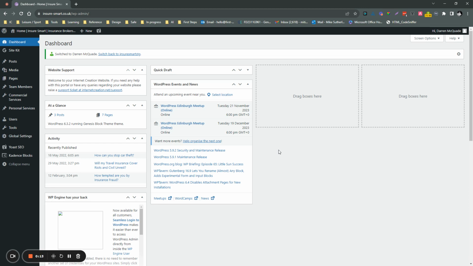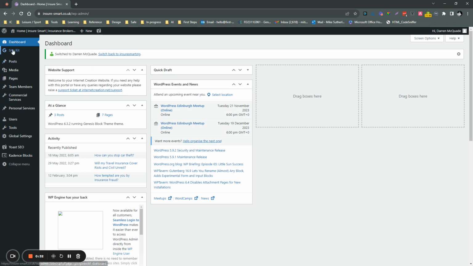Now, when you're logged in, this is what you see. This is your dashboard. There's really not much on here that you can use. Most things should really be hidden, but there's no big deal there. The website support tab here is available to you. And what I'll do is I'll put this video into that tab so that you can access it at any time. This can be a reference.